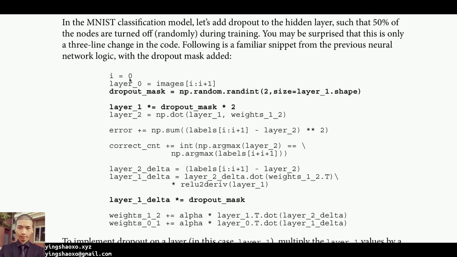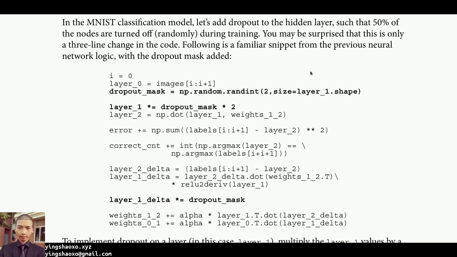i equals 0, layer 0 equals the input image. Dropout mask equals np.random.randint, and we're going to give it the shape.